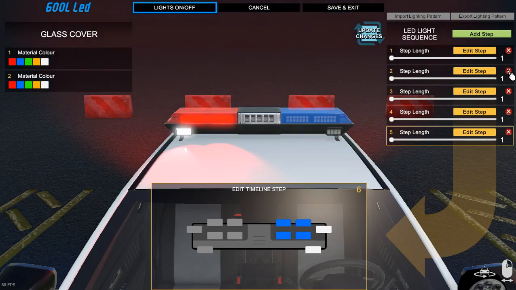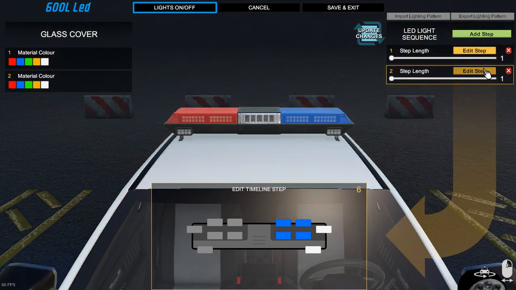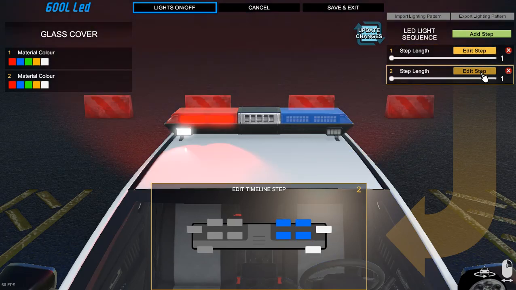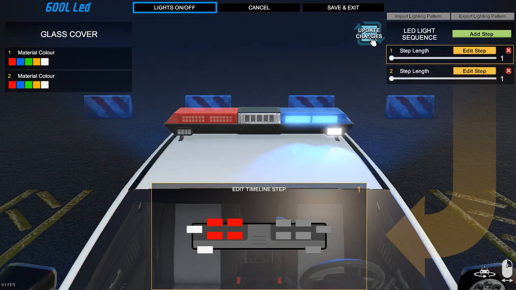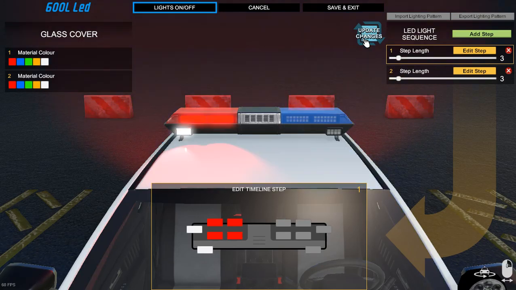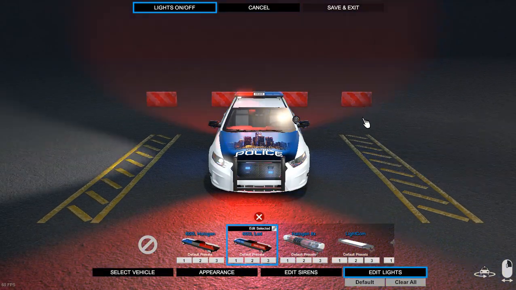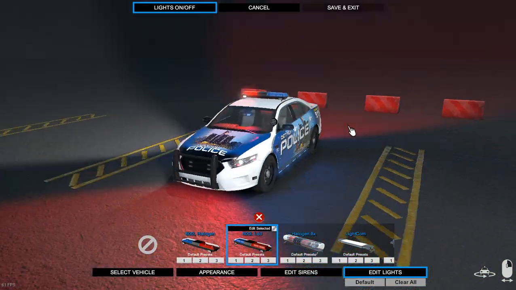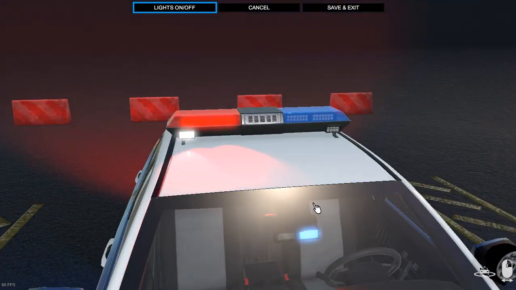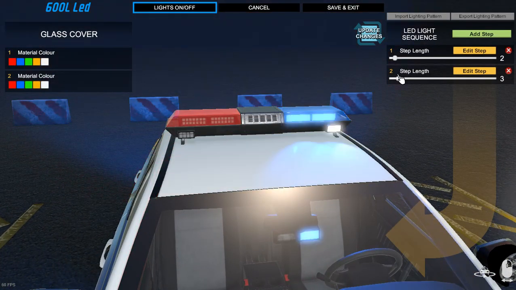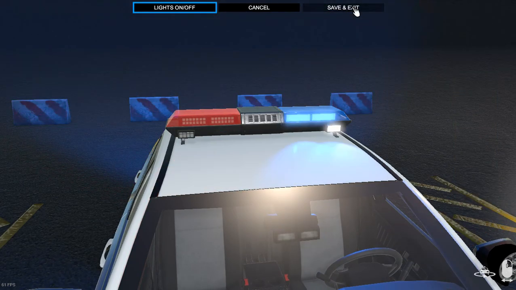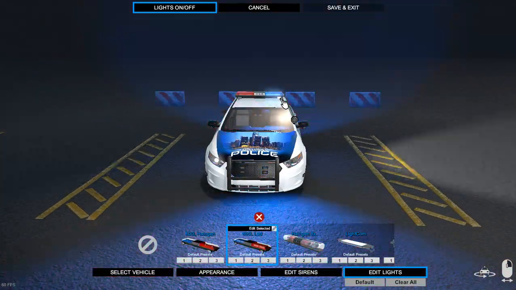Or we could do even less so. Let's see here. Oh, that's actually perfect. Yeah, so boom. So now they're really fast, but let's say we move it to 3 for timing. So yeah, look at that, right? Very simple. We could probably do that on 2. It would look even better. This light bar is actually super bright.